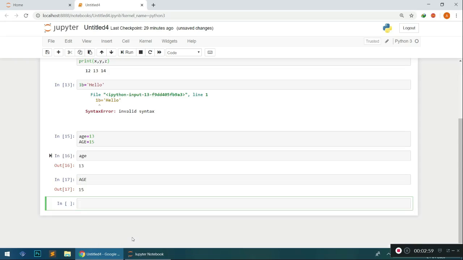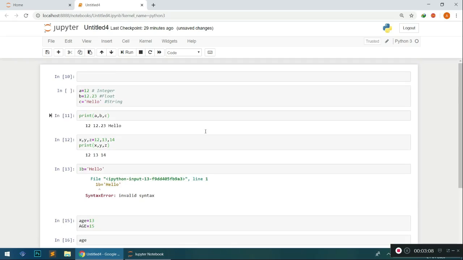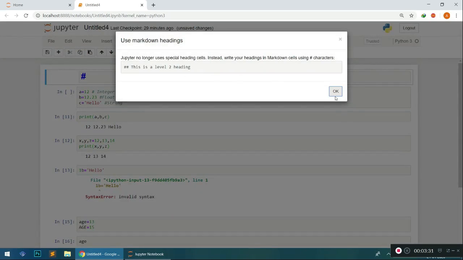Alright, in addition to it, let's just discuss one basic functionality of a Jupyter notebook. Well, I write a whole length of code, but what if I wasn't able to identify what I was doing? So I am talking about providing a heading to all these cells. You can go up, select the cell, click on code, and select the heading. This is a level 2 heading.